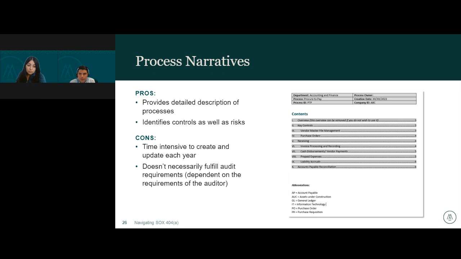Some pros to a narrative are a detailed description of the process. It includes controls, risks, control owners, a little bit more detail around the process and the steps through each of these. Some of the cons are, though, that it is time intensive to create, requires a lot of effort, and also it's time intensive to update each year. And it's hard to get people in here to update this. And of course, it doesn't necessarily fulfill the audit requirements on its own.